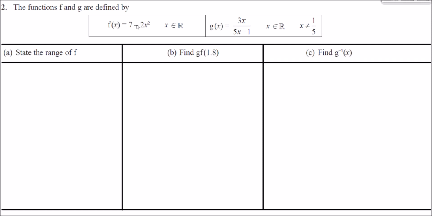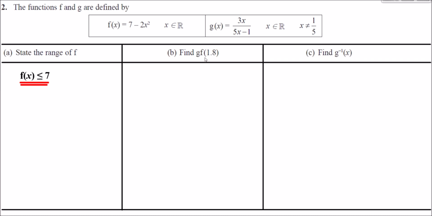So in other words, if we're taking away something squared, this value 7 can only get smaller than what it's starting off to be. So f of x is never going to be higher than 7, but can only be lower. That said, because x can be any real number, and 0 is a real number, if x were equal to 0, f of x can actually be equal to 7. So f of x essentially is less than 7 inclusive. So the first one, f of x is equal to 7 or less.